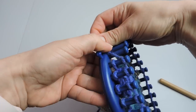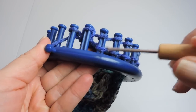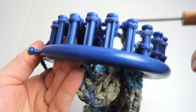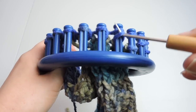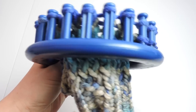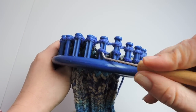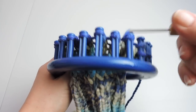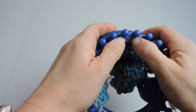Continue doing this until you get to the length of your mitten. A good rule of thumb is you'll want to see the very tips of the fingertips — you don't want the fingertips to be completely covered or your mitten will be too big. If you don't have that person in front of you, I made 12 rounds of the e-wrap for my length. My children are between 8 and 10 so they're about the same size, so that seems to work for them.